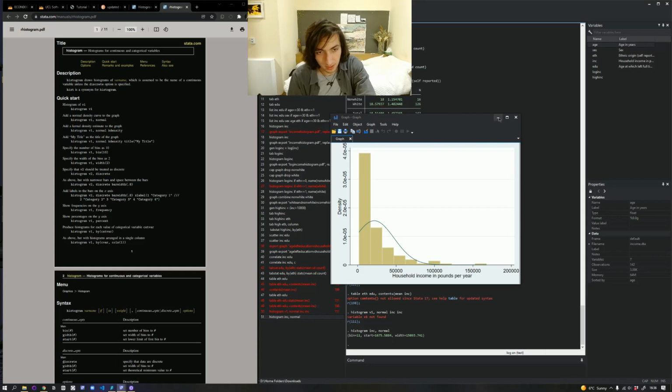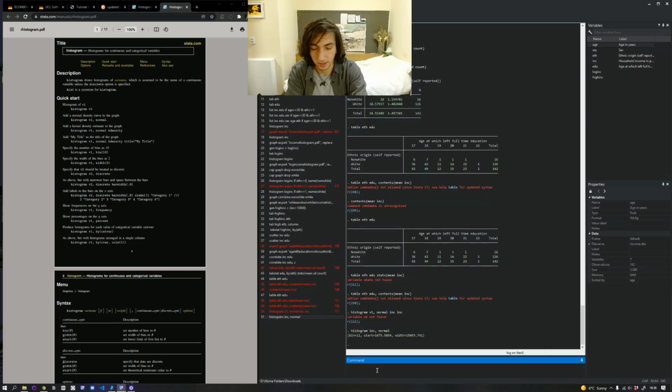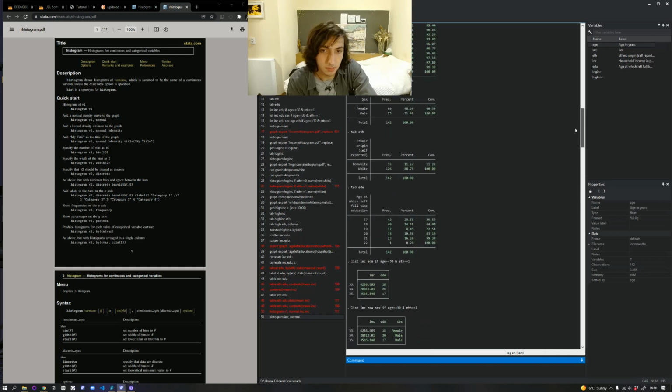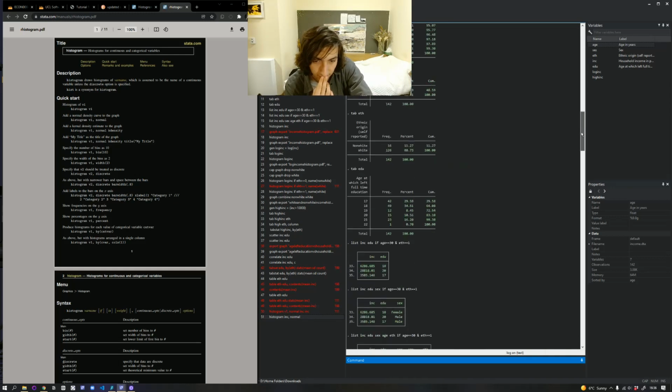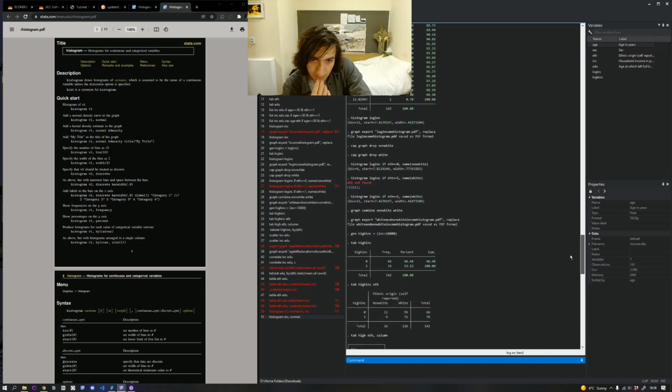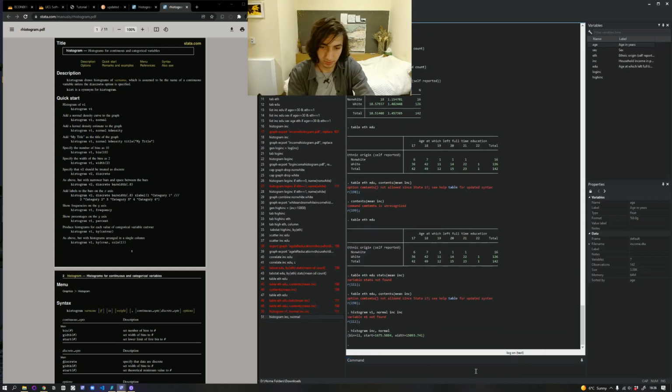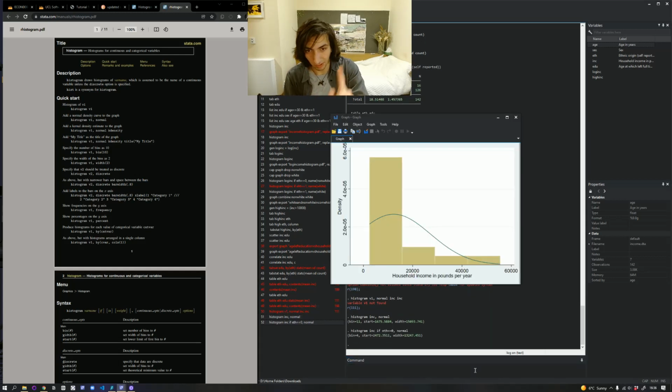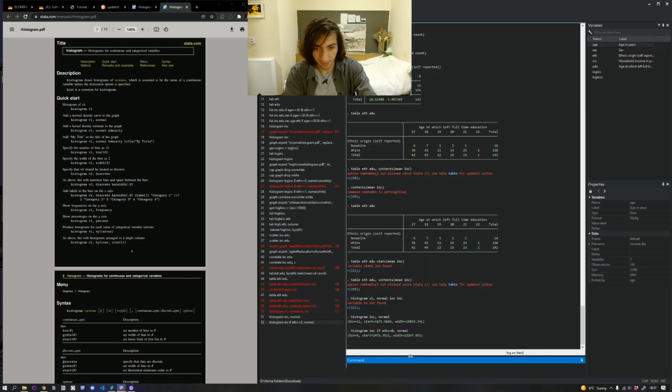So what was our first command? We were stratifying by different ethnicities and stuff like that, so we're creating new variables. Histogram income, if ethnicity is 0, then also normal. Does that work? Yes. Okay, so this is non-white participants, and you can see the distribution there. And then we're going to repeat this for white participants.